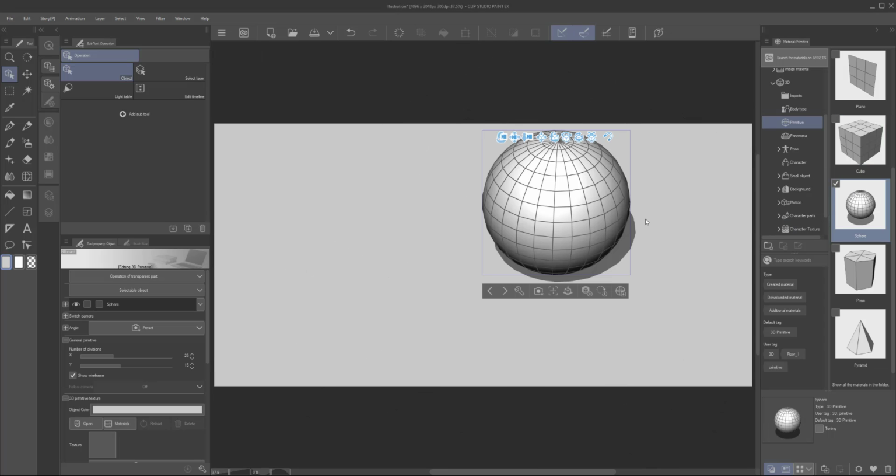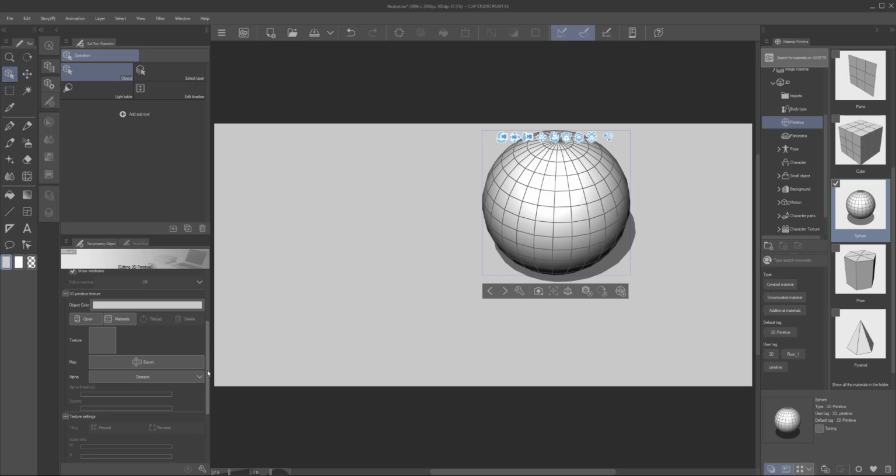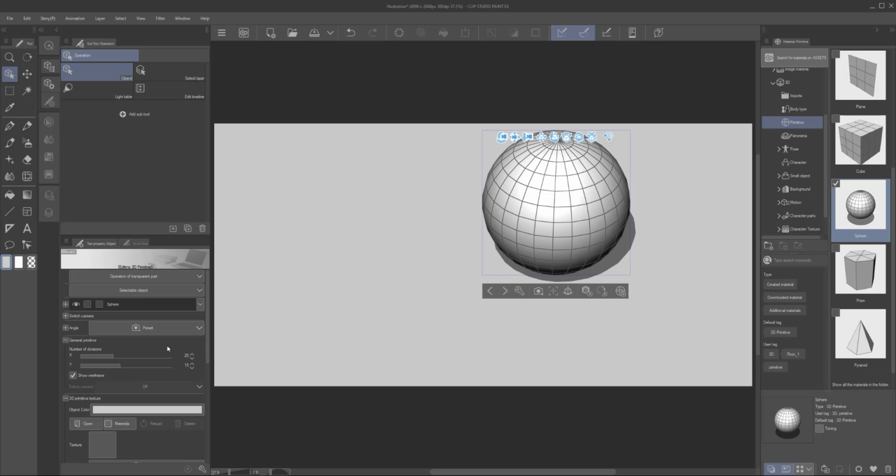So we have the sphere. The sphere next is, you can look over here and see all the settings are going to be the same. You can add textures. You can change the color. I don't want to start to repeat myself. Here's my dog. Don't want to repeat myself as I just did. Crazy, right? But you can increase the count here. So that's the X axis. That's the Y. You can also take off the wireframe.